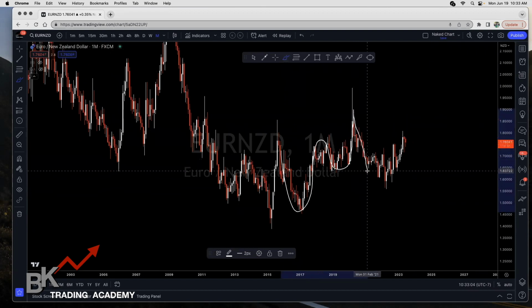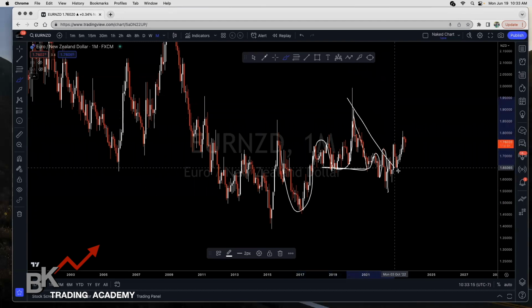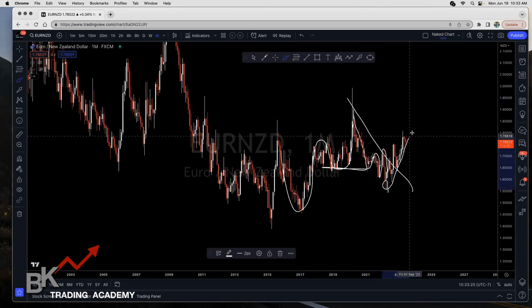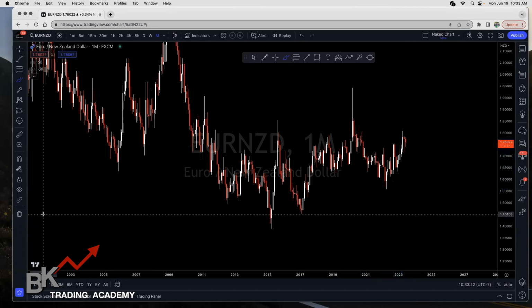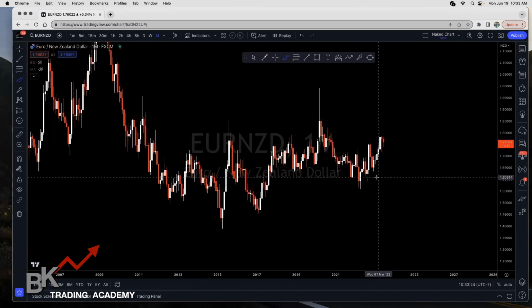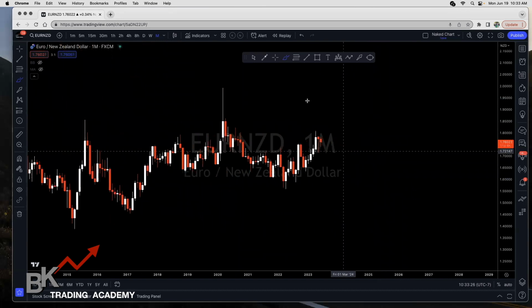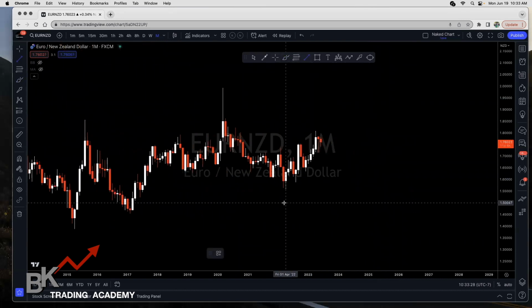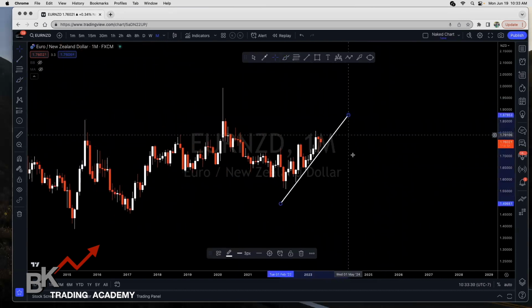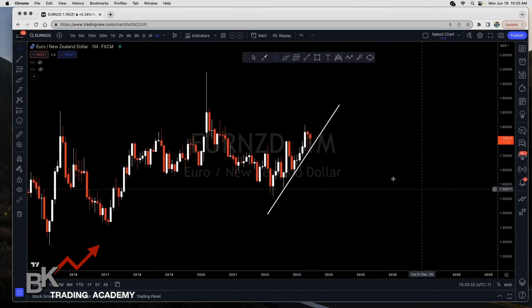We then came back and retested our previous support, then pushed up, broke lower. So thought we might have been pushing up, but then we're pushing lower. We pushed up, pushed lower. So we might have been creating a downtrend here, and then whoop, our lows got higher, and then the price started going higher. So right now, the price action looks a little bit all over the place to me. But one thing that I can see on this monthly is that the price is rising overall. So that's going to help me with my bias as I continue to move lower.